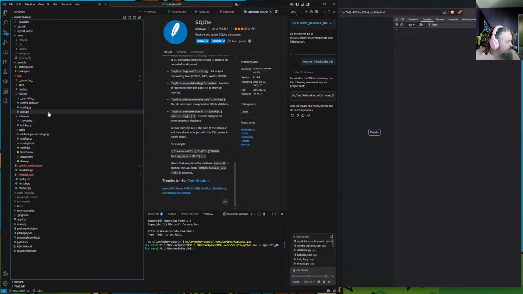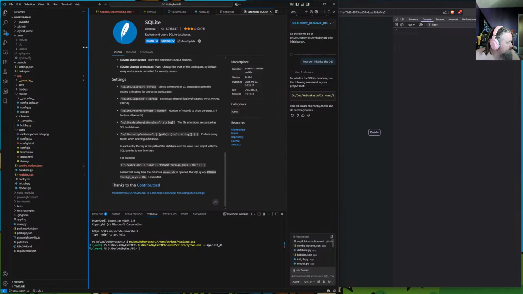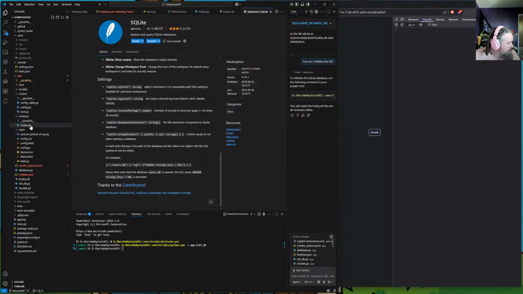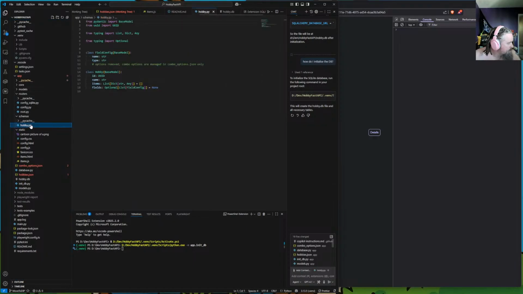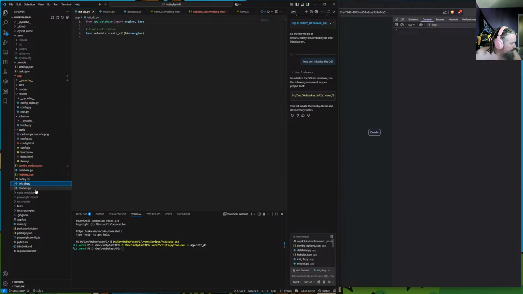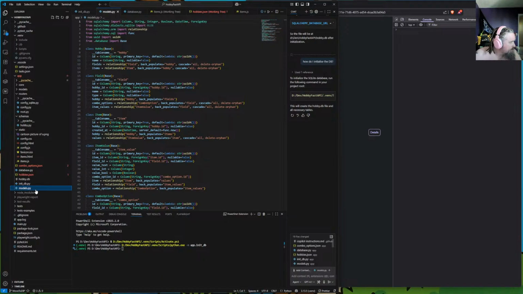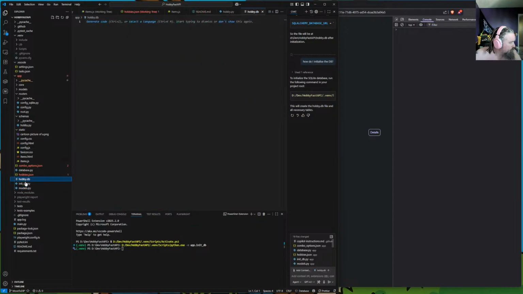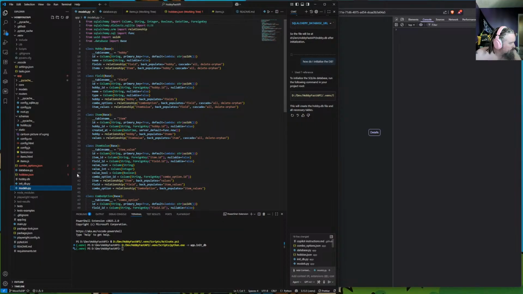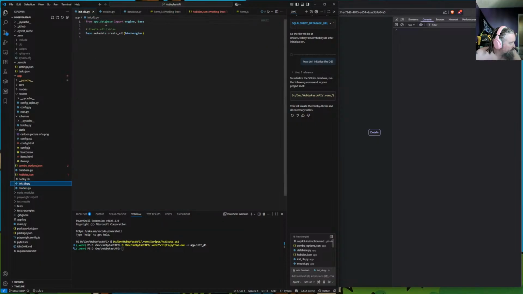app.initdb. Right, so there's init.db. From app database import engine, base, create all tables, base, and so on.